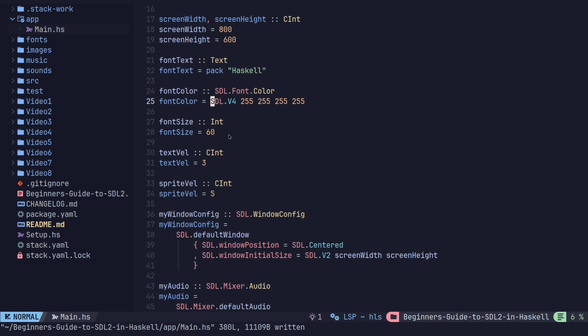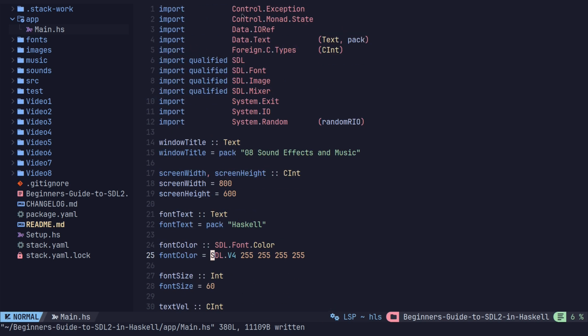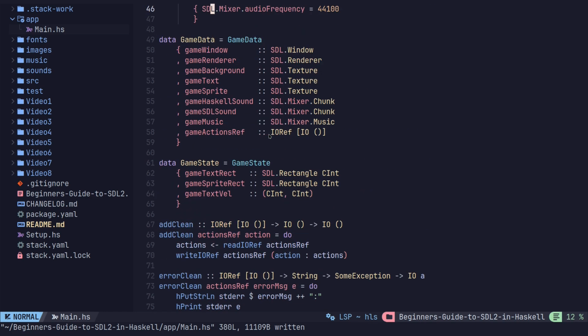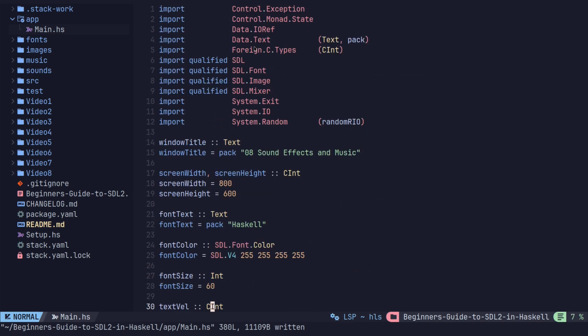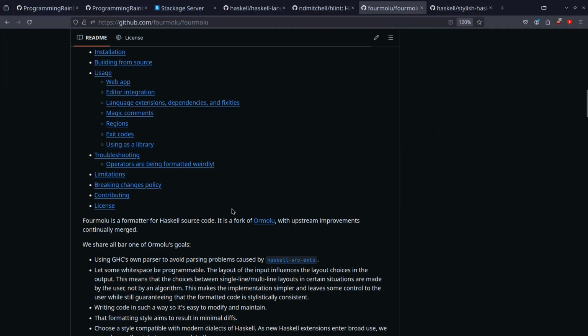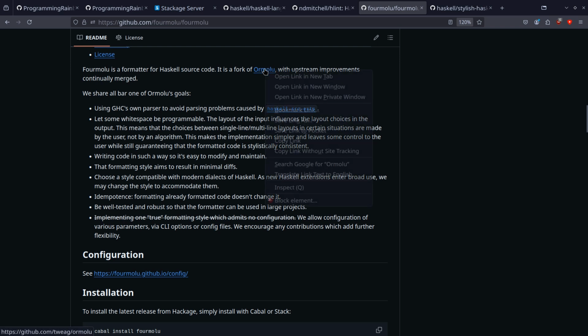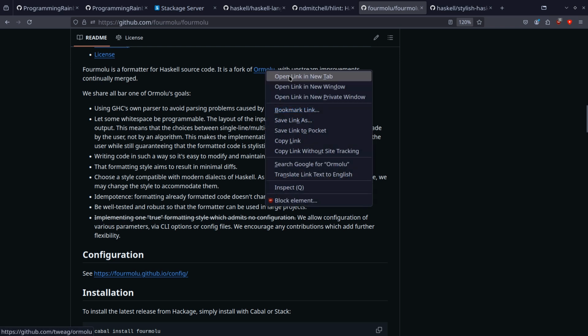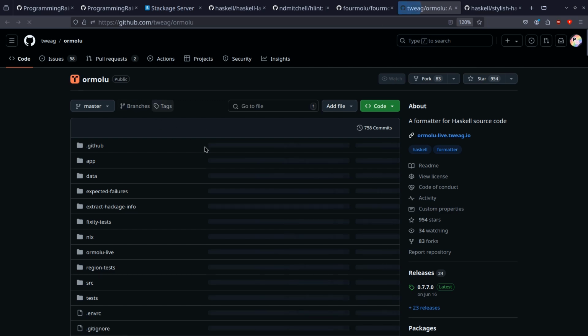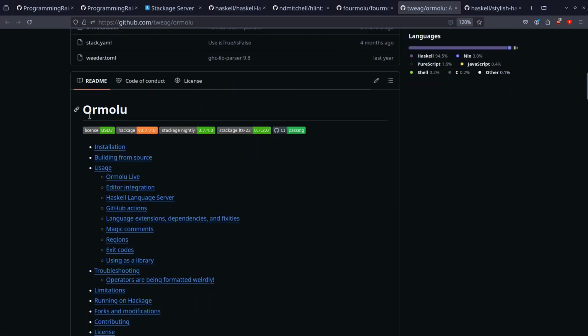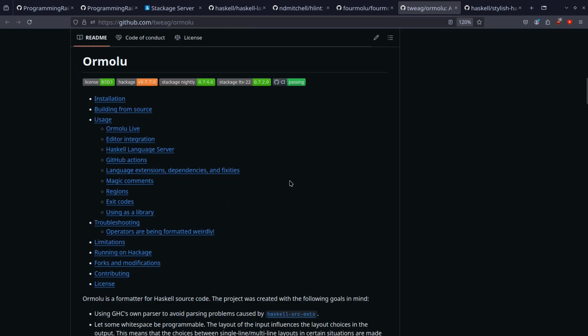So the last thing we want is to deal with this formatting thing. So basically, I like the idea of these being lined up like this, and I like these guys being lined up. And what Haskell Language Server was using by default, and I'm not sure if I have it up here, they were using not this one, they were using the original one. This is a fork. They're using this one right here. So I don't know how to pronounce this. Or Molu. I'm sure I'm not getting it right at all.